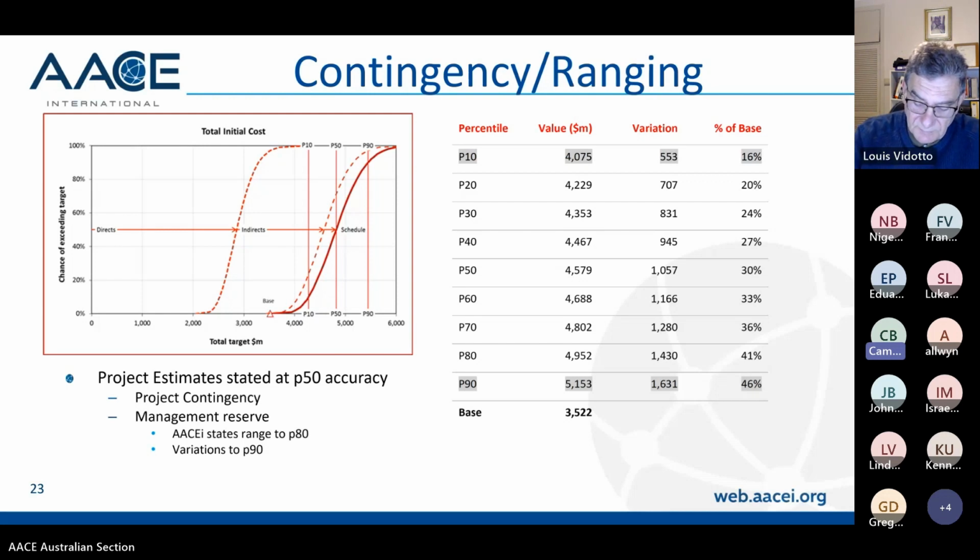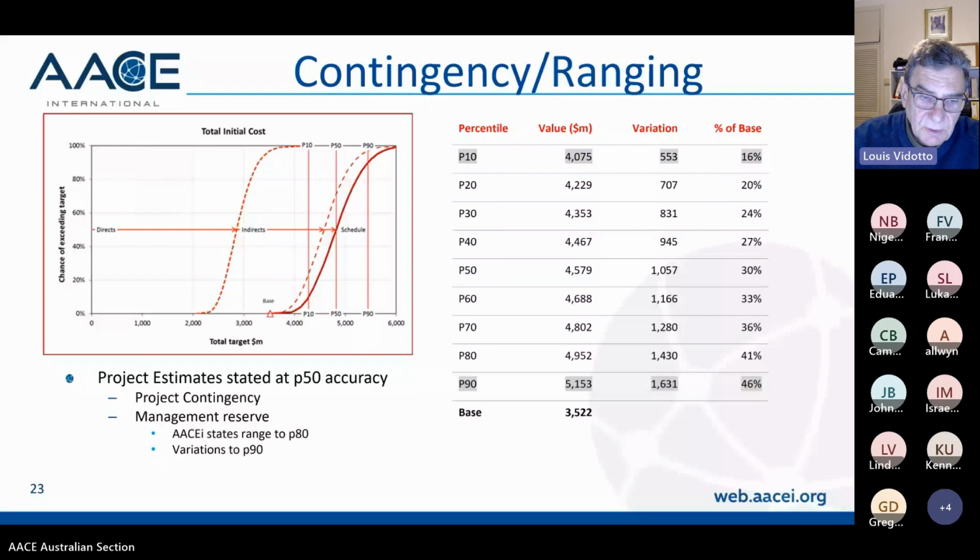I was just going to say, if people are interested in the cost estimate accuracy range and contingency determination, they should have a look at recommended practice 119R-21. It has links to a lot of the other recommended practices as well. So if you start from that point and branch out, it's a pretty dry read, but it will give you an idea of where to head.